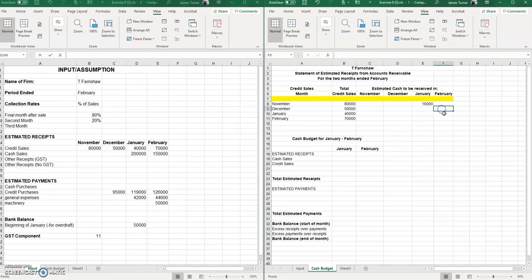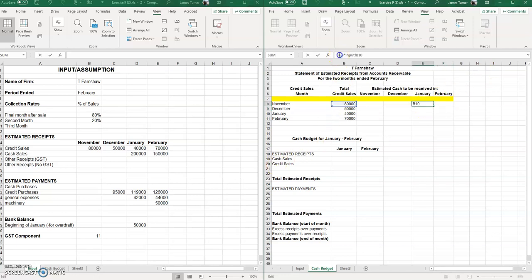As again in the previous video, we can also move across. We know that there is a diagonal process here, down and across, and we can say the same thing. February being 2 months after December means that 20% of December's credit sales will be received in the month of February. Rather than simply do the same formula, we can use our absolutes.